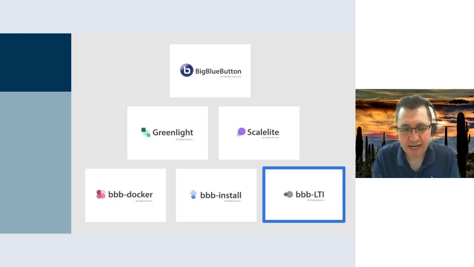BigBlueButton by design didn't have a portal, an entry point, or a front-end user interface until Greenlight came to light, in 2016 probably. So before that, it was required to have integrations with mainly the LMSs. The LMS was the main source for applications to come. Some people developed portals, but it was LMSs.